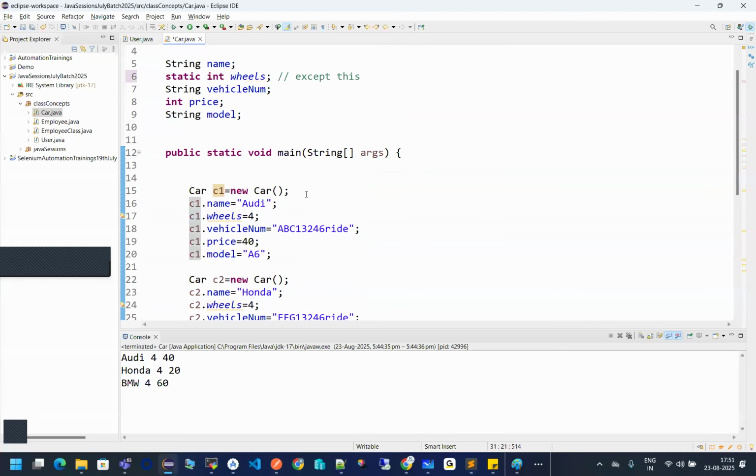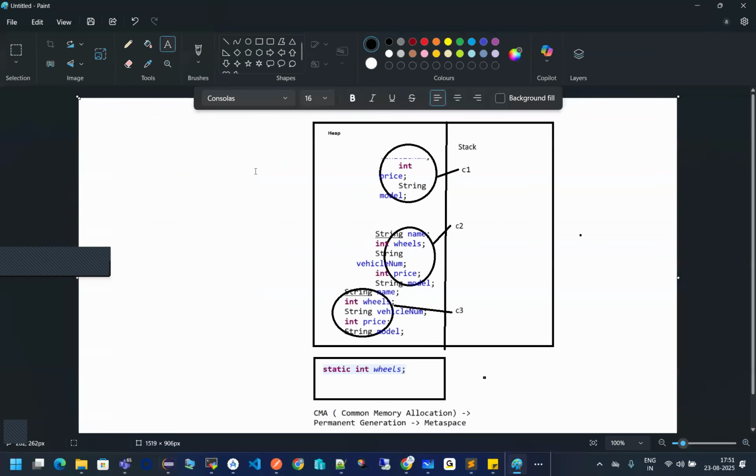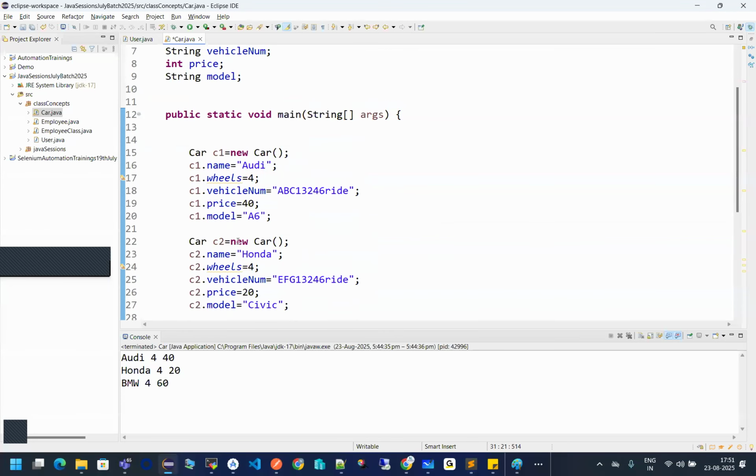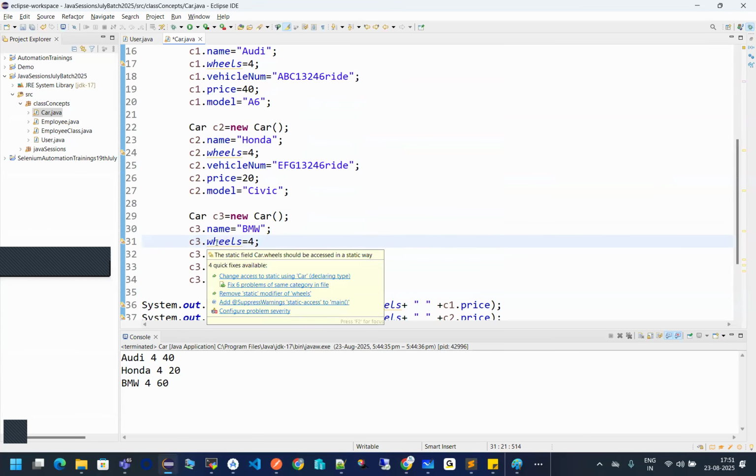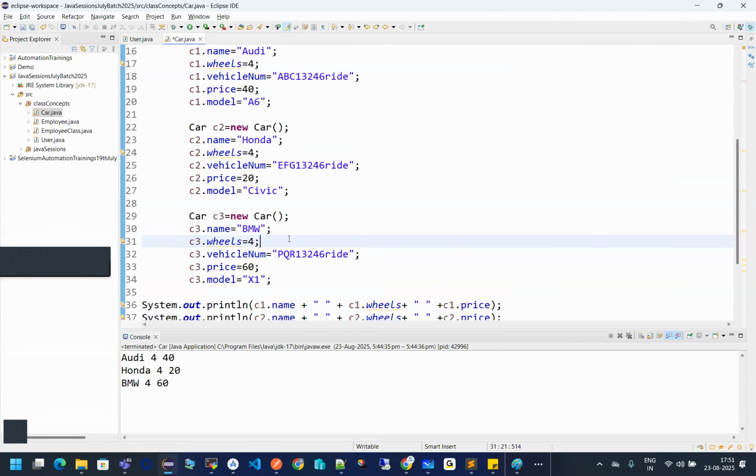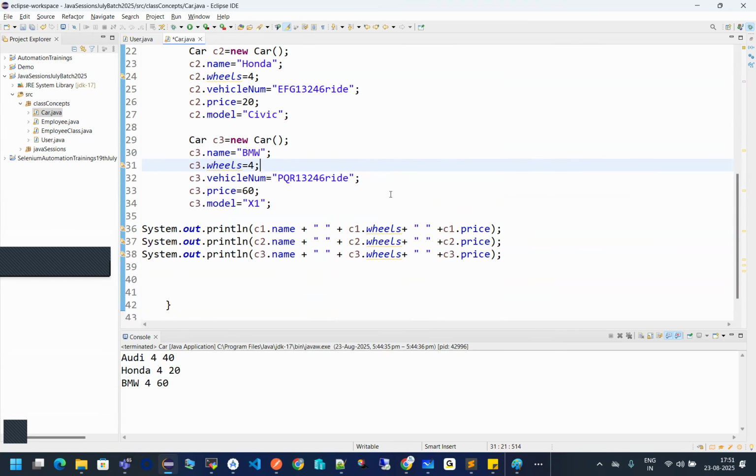Understand, can you now see that since I am not assigning this particular static wheels property to this particular object, how can you access it via c1? This is not a part of this object now. Neither is it a part of object c2, nor of object c3. That's why it is giving me a warning that you cannot access it this way. You should have a different way to actually access it. What are the ways of accessing that property? This is also a different interview question.